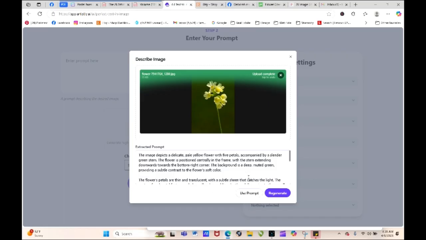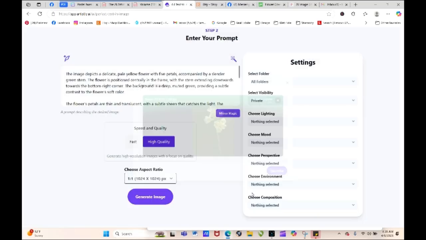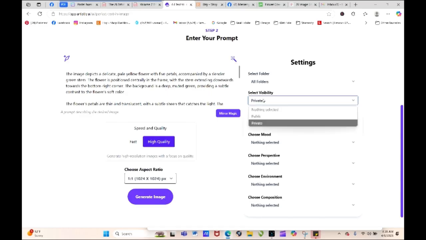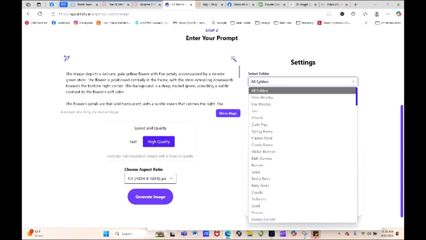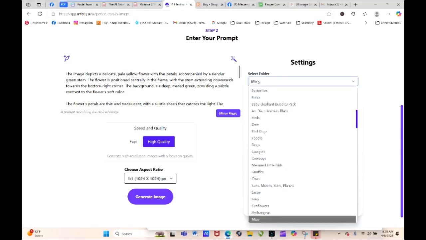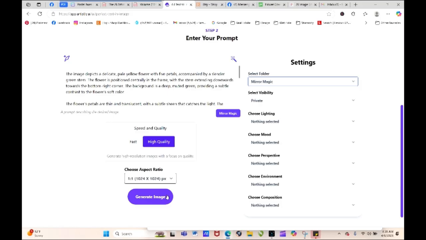Okay. All right. So we're going to use the prompt and I'm going to select private's fine. The folder, I'm just going to do Mirror Magic because that's where I'm putting these for my test images. So we're going to generate this image.